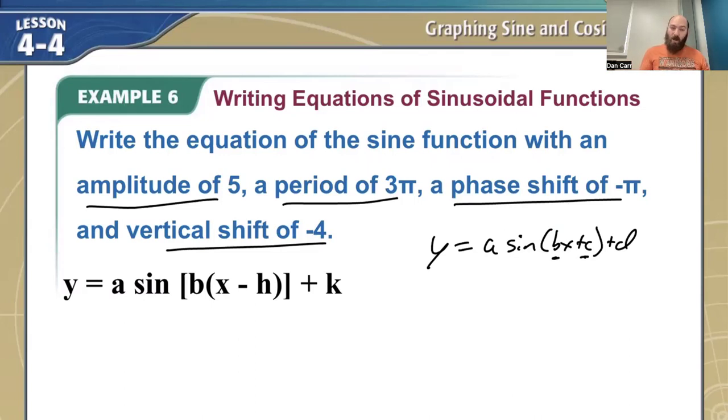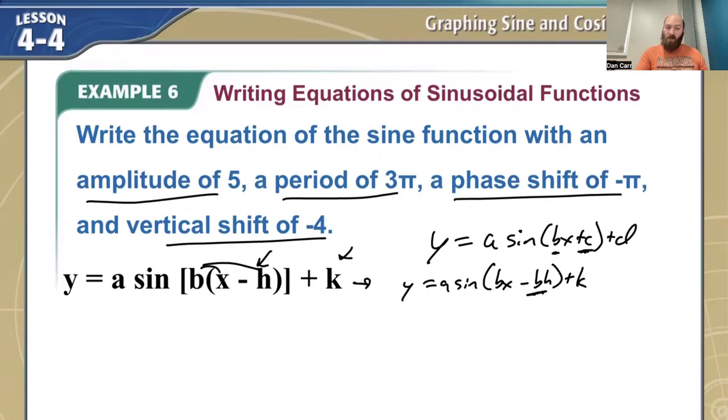But c and b together cause that phase shift. So instead of writing it this way, we're actually going to do it this way in terms of h and k. Now this has no effect on the d. k and d are the same exact thing. But look at where the h is. h is inside the parentheses here with b in front of that. This is a slightly different way to model our phase shift. For example, I can technically turn this into the other one by multiplying this b out. If I do that, I have y equals a times the sine of bx minus bh plus k. This negative bh and the positive c are basically the same thing.